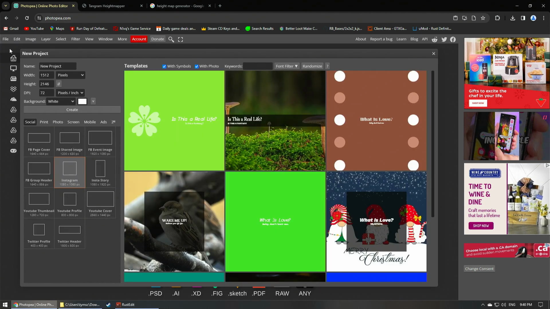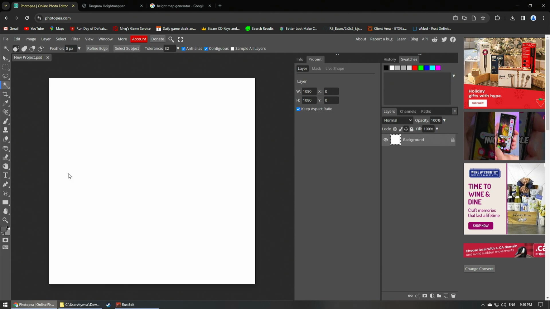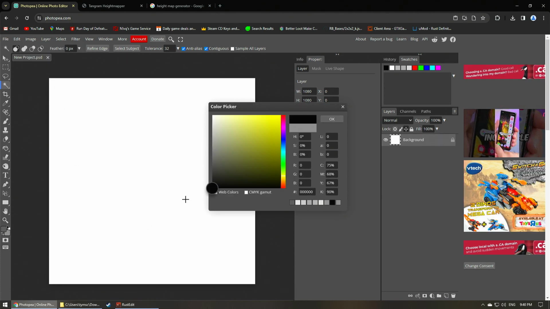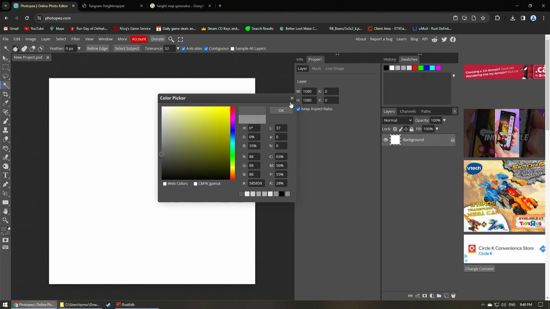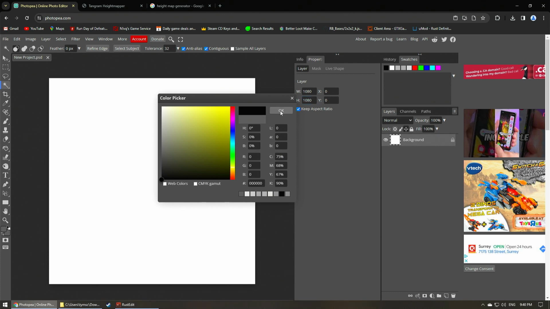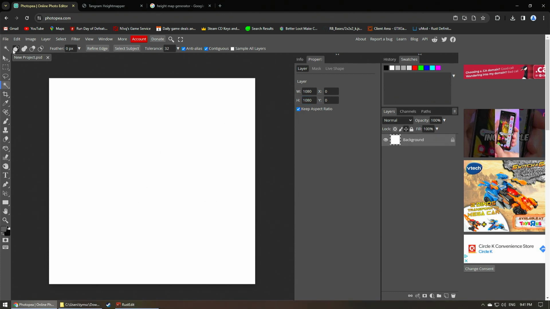And you could just create a new image. Rust maps are square. The area that they're built in is square, so you might as well use a square image. And of course, we're going to want to change the background to black because the ocean is black. How come this is not working? I hit OK and it changes back.